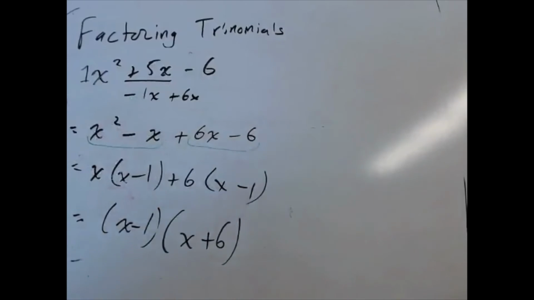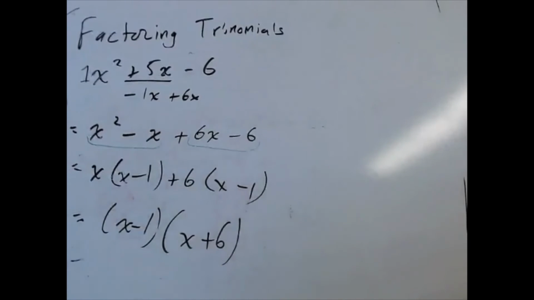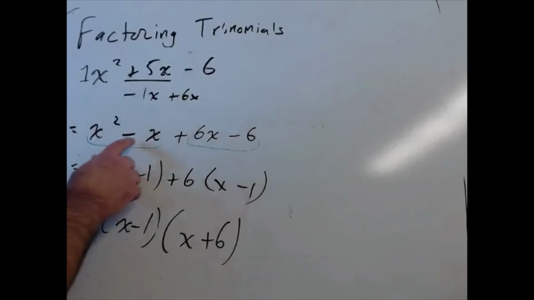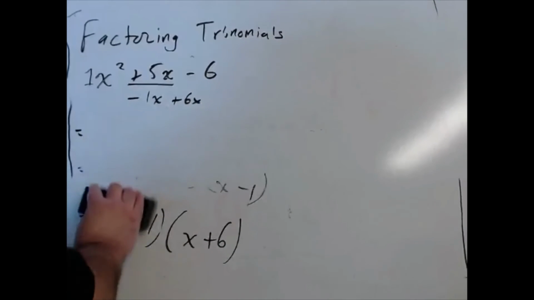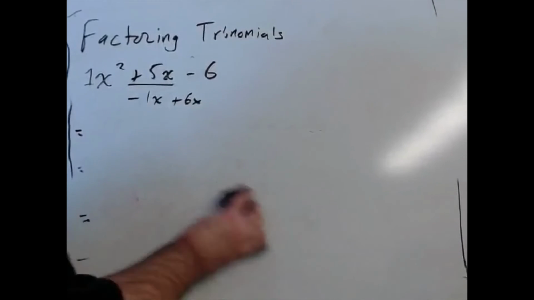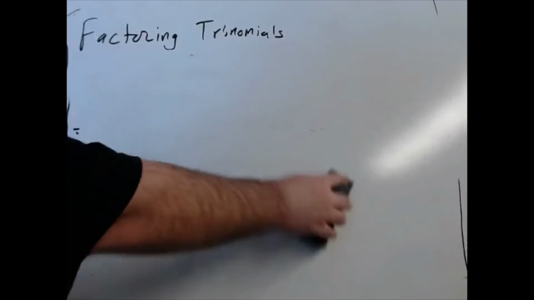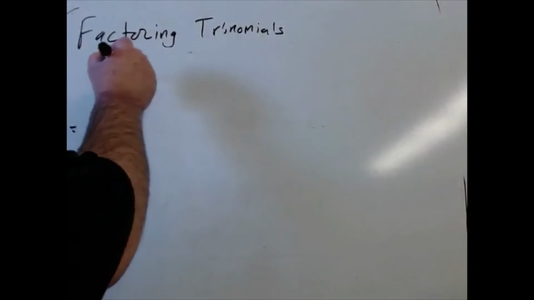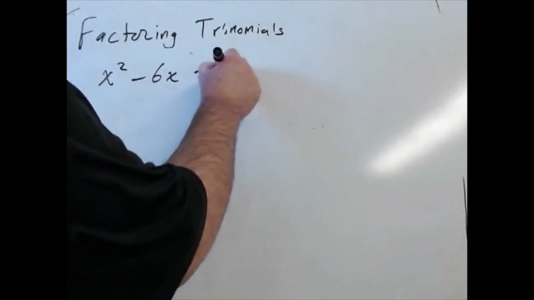So I'm going to do another example now where my third term has to be negative so that you can see what happens. But if you have one positive and one negative, I always recommend putting the negative as the second term instead of the third term. But of course, if the two numbers that you pick are both negative, then you can't avoid having a third term being negative. So this example has that exact situation, and I'll show you how to deal with that. So this is x squared minus 6x plus 8.